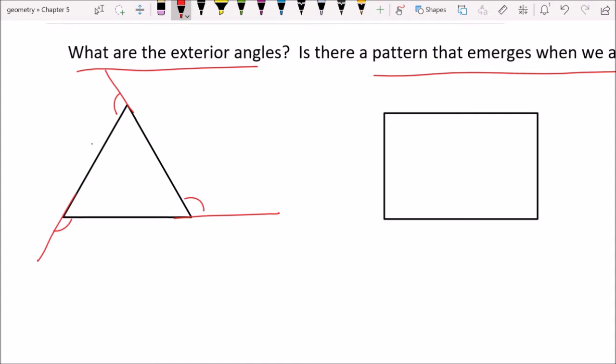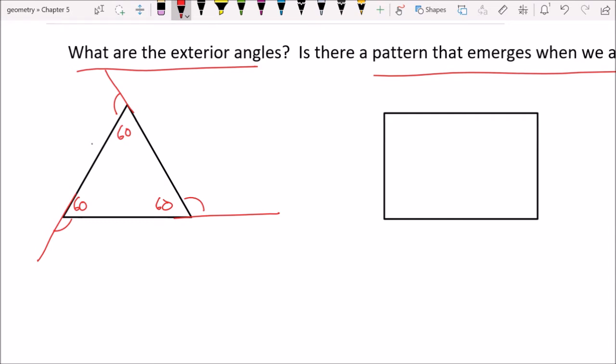Well, let's try it. One of the things that might seem weird at first in this lesson, you're like, wait, but what are the sides? Or what are the angles in this shape? So let's look at it. It's a triangle. We know that triangles add to 180. And we saw in the previous video, when you divide that by 3, each angle in here is 60. Okay, so they're all 60.